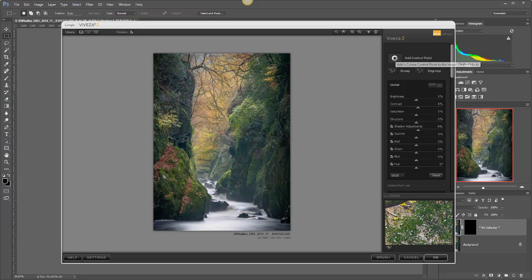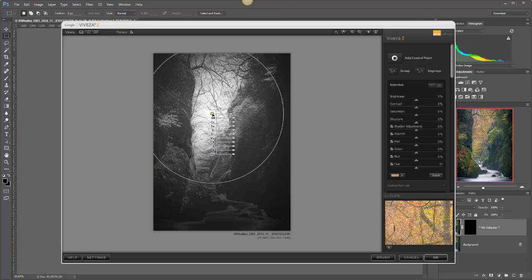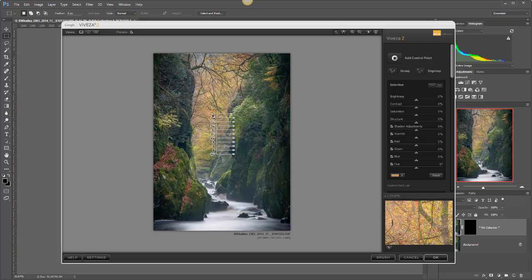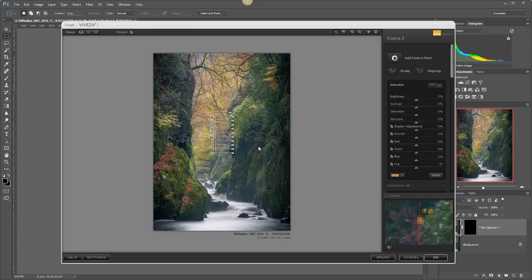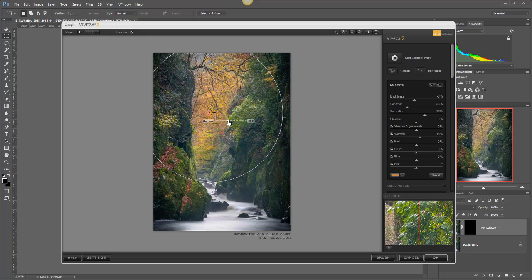Okay, I'm now going to make a selection of the area here, because I'm thinking these areas I've got quite a lot of nice colour there. So by the way, what I'm doing here is I'm holding down the control key as I'm moving the point around, and that helps me select the area properly. Now what I really want to do is add some warmth into these areas, add a bit more saturation, and probably just tone the brightness down ever so slightly, and the contrast I'm actually going to reduce, I think, there. Do I want to add any structure? No, I don't.